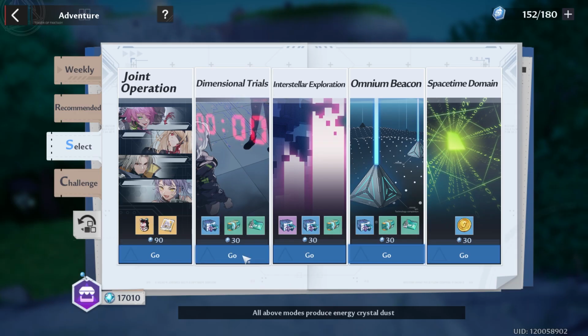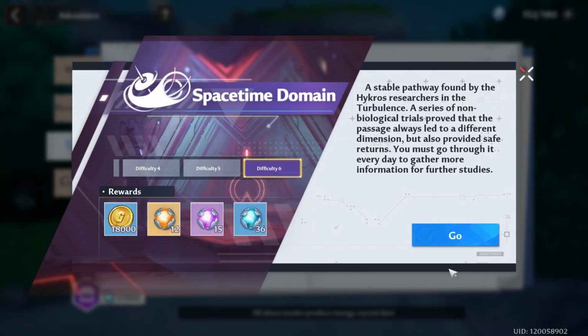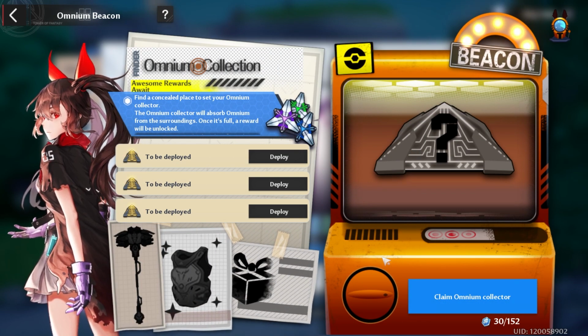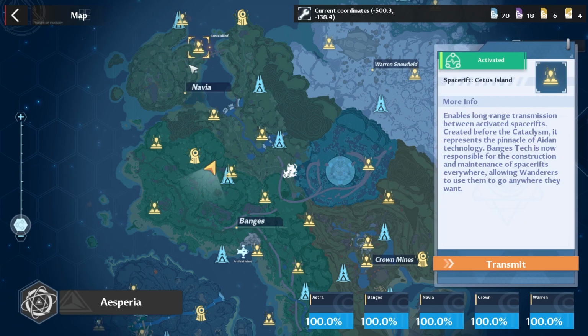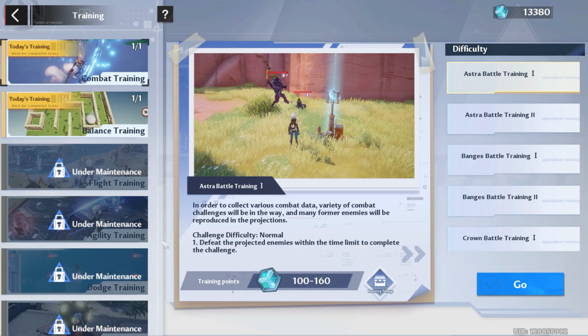But if you don't have any level 3s or level 2s, you could always do Dimensional Trials. And if you need money, you could always do Space-Time Domains. But if you're pressed for time, you could always make Omnium Beacons, which brings us to our optionals, and that is giving gifts to your 1.0 characters, and the best way to do that is to do the Black Market, Cetus Island, and do the Claw Machine, and to knock out your 2 trainings for the day.